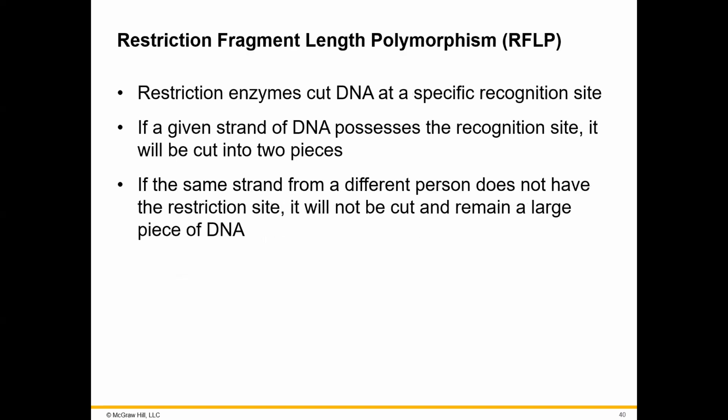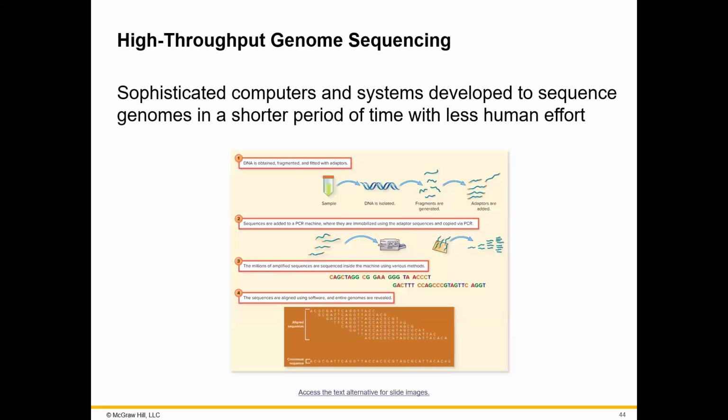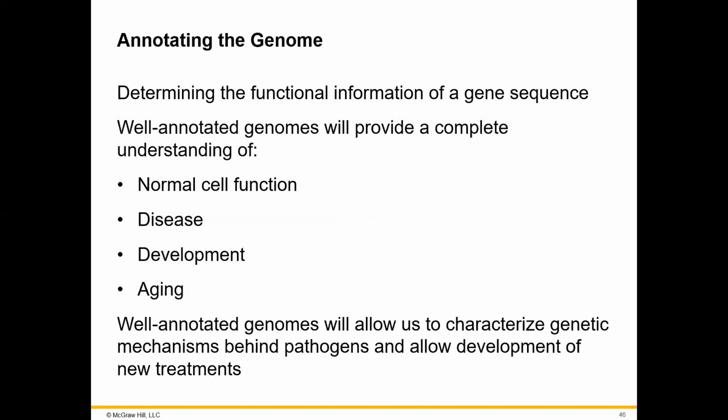So we talked a little bit about these things, so we don't need to go through this. Using those fragments to identify killers and things like that, and creating sequence maps. We did talk about this, random sequencing, and then building off of that to create genomes. The study of this stuff is called genomics and bioinformatics. Just FYI, I don't know if anybody cares, but there you go.